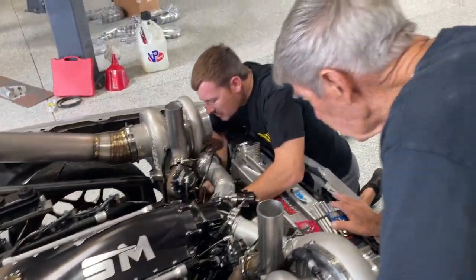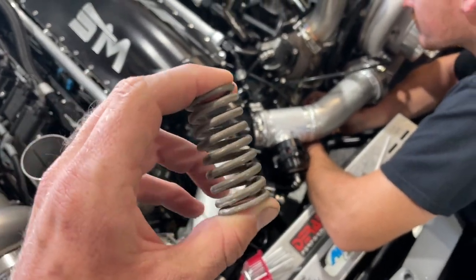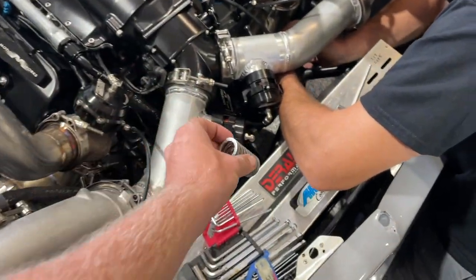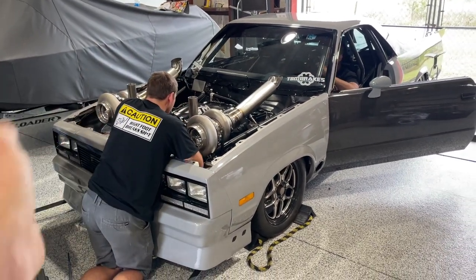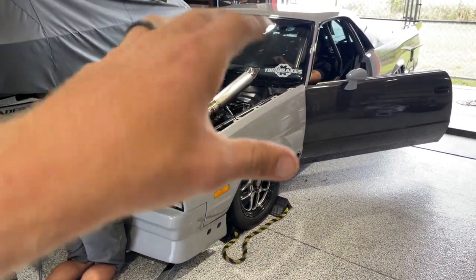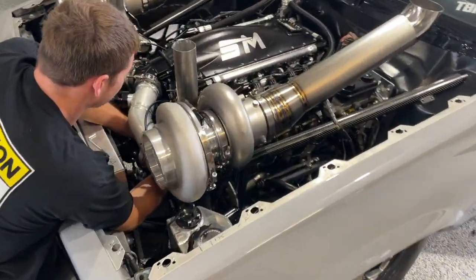So we needed some more fuel pressure, so we went ahead and took this little spring out of the fuel pressure regulator, put the big dog in it. We're getting ready to make a hit. So guys, just remember the car is on pump gas till it sees 2 pounds of boost, then it'll switch to methanol, and it might be a little rough on these first couple transitions because we haven't done much tuning in that department. We'll see.